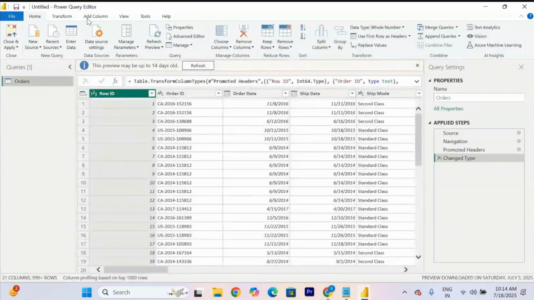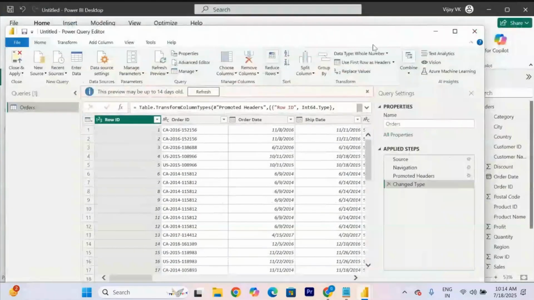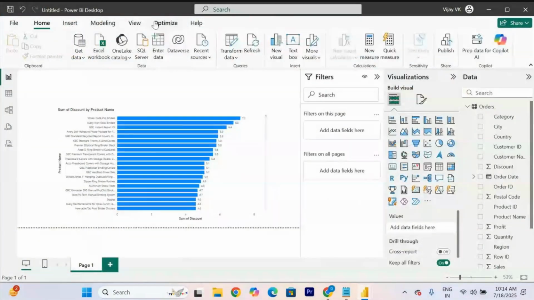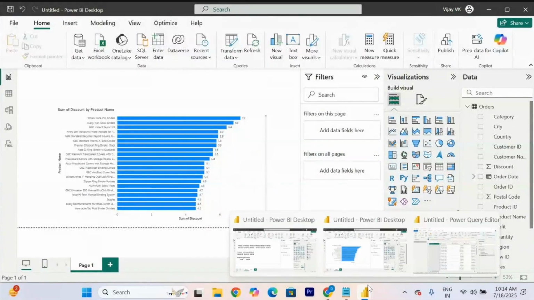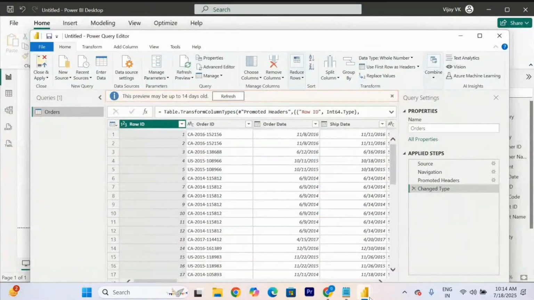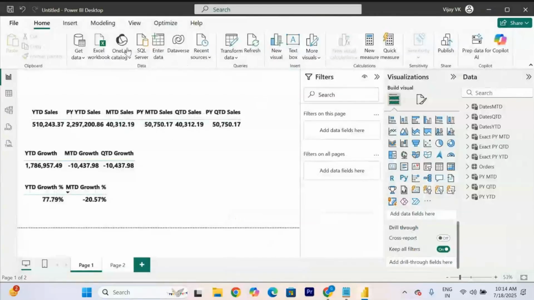Did you observe, as I minimize this a bit, that we have two windows? One is Power BI Desktop. Another one is the Power Query editor we have opened. Perfect. This is how you understand. Let me close the other Power BI which we have. Just give me a second.